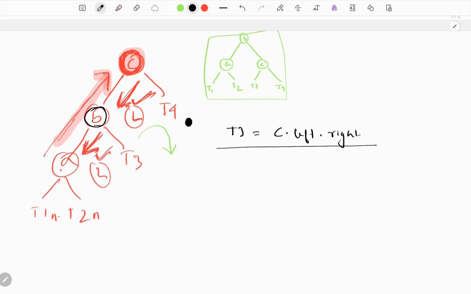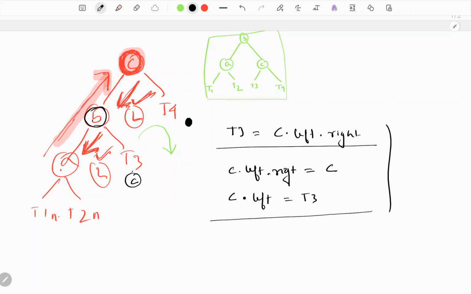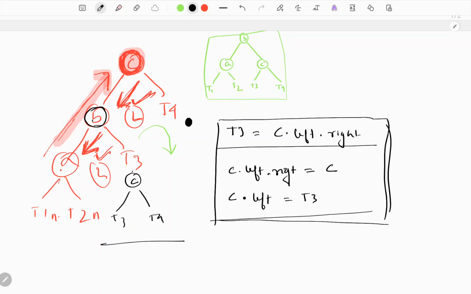So I have saved my T3. In place of T3 I will give C. So C dot left dot right will be C. So I have changed it to C. Now C dot left will be T3. So it's completed because C dot left is T3 and C already had a right child of T4. So it is done. So this will be the code for the single right rotation of this node.